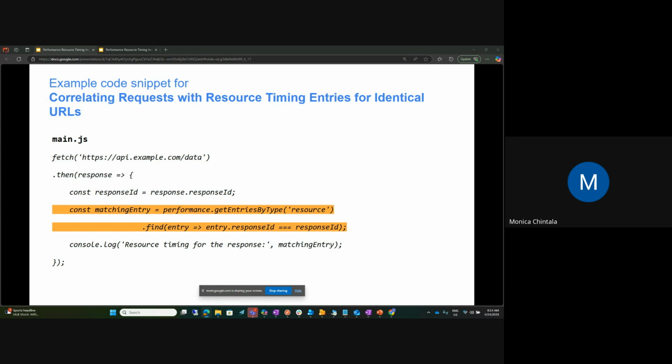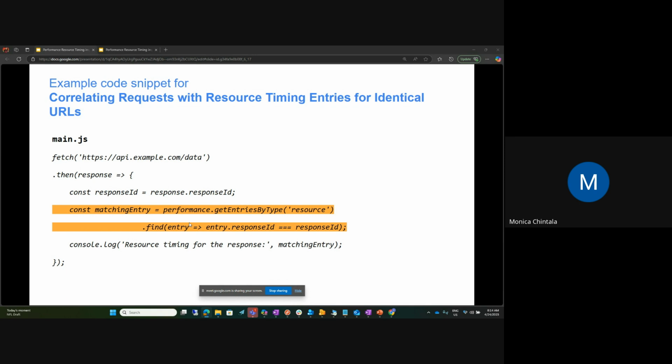For use case one, here is a code snippet. With this response ID as a unique identifier, we can track repeated requests to the same URL accurately. For example, if a page makes multiple fetch requests to the same URL, each response would have a different response ID, and that can be linked to its own resource timing entry.